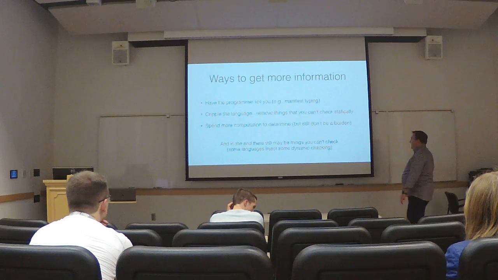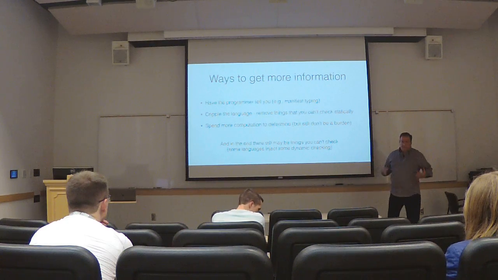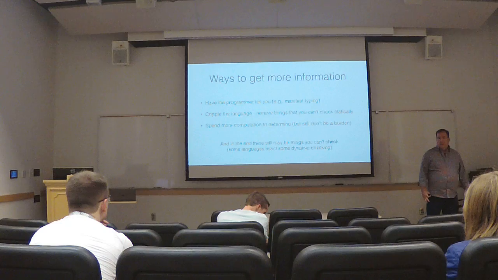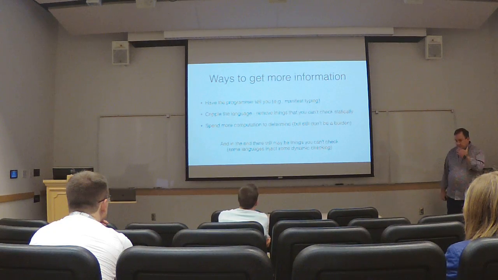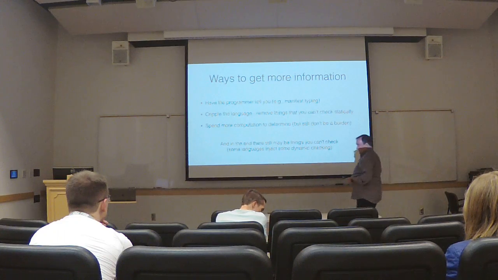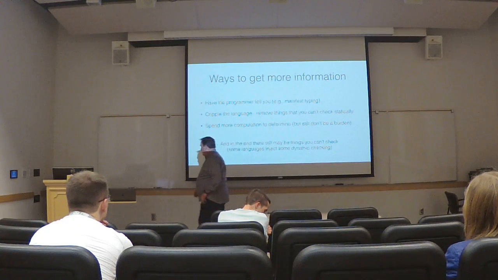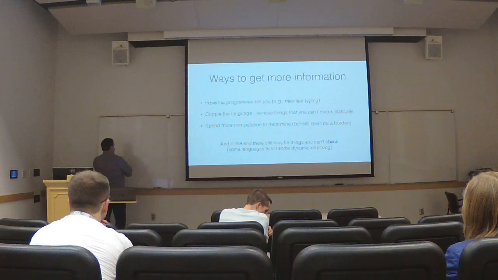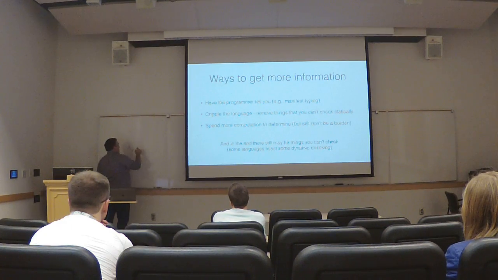Now, it turns out that even after all this, there still may be some things that you can't check. So let me give you some examples. Accessing, and I showed something like this last time, accessing the 11th element of a 10-element array is a type error. But if the programmer just says A sub I, and up here earlier, I know that there's some integer I, but there's a whole bunch of other code that's happening in between.